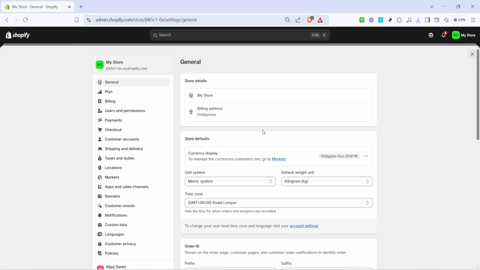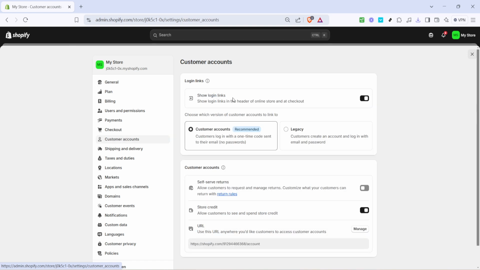It might seem like a small step, but accessing the settings is crucial for customizing how your store operates and appears to your customers. With the settings page open, the next step is to locate and click on the customer accounts option. This is where you'll manage your customer account preferences, so it's an important section of the admin panel. Here, Shopify provides a streamlined way to adjust whether customers can check out as guests or must create an account. For today, our focus is on enabling those accounts to give your customers the best experience possible.